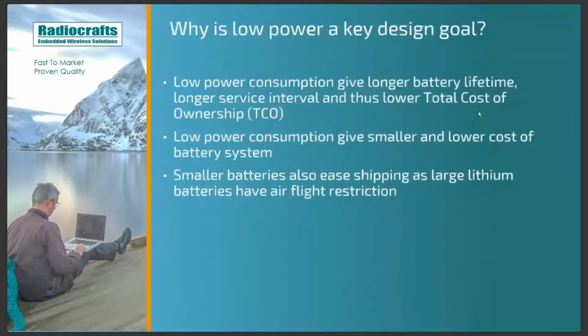So before going into the technologies and the details, the key is: why is low power a key design goal? That, of course, has to do with battery operated devices and the total cost of ownership. If you're able to save current or power, you can use smaller batteries, thereby reducing the cost of the batteries in the system. You also don't have to change the batteries that often, so the service cost regarding changing batteries is drastically reduced. If you have to send somebody out to change a battery every second month on some devices, that service cost is actually one of the highest costs of the entire product.